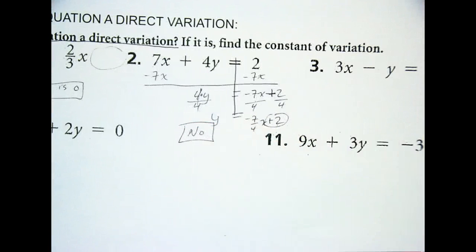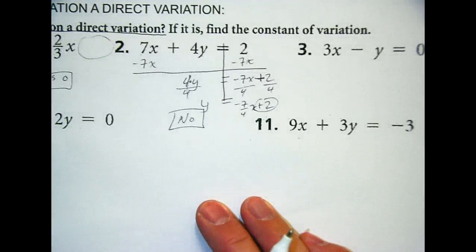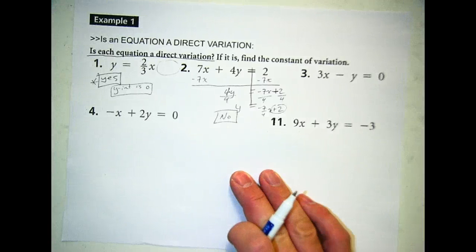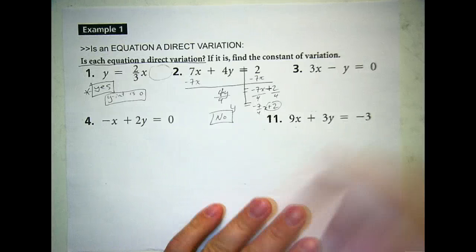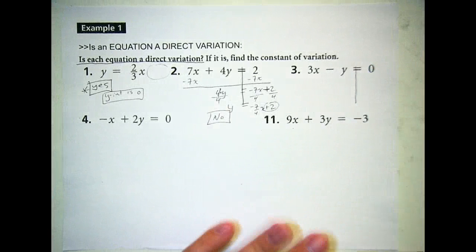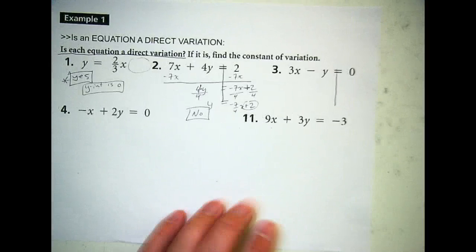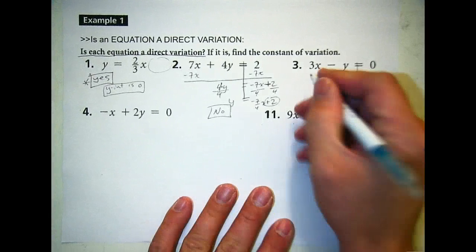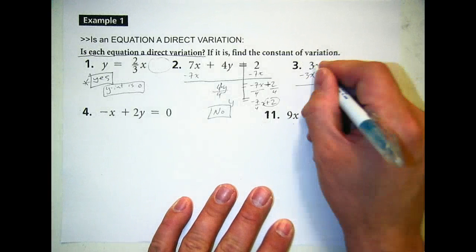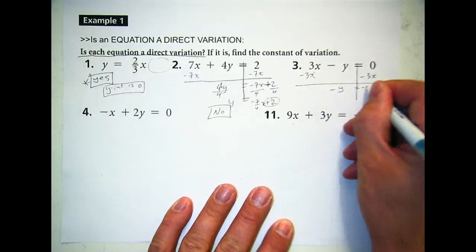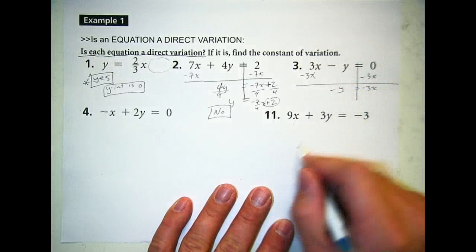All right. Number 3, who says yes? Who says no? All right, who has not got there yet? Okay, let's go. 3, 4, and 11. Let you guys finish those. The strategy is to make sure that you get y by itself first, okay? What's the first thing I do on number 3 to get y by itself? Annalise? Subtract 3x. Well done. Just like we were doing yesterday, right? Okay, we move that over. That gives me 0, so I'm left with negative y equals negative 3x, and we don't need to do anything with the 0. Now what?